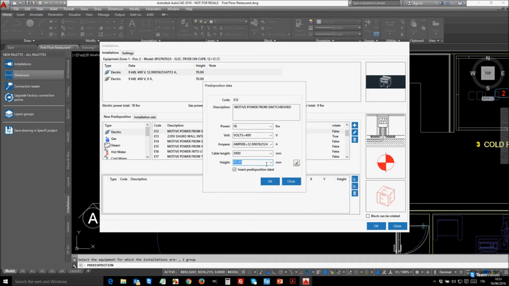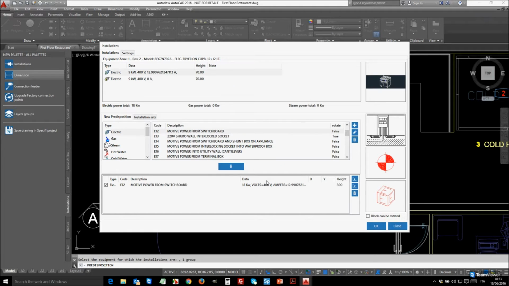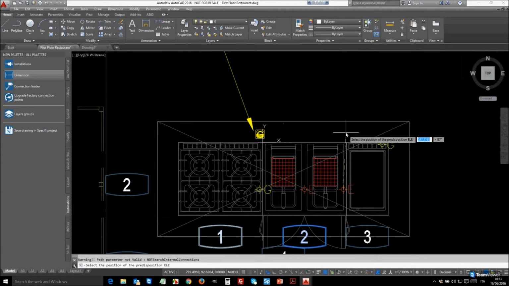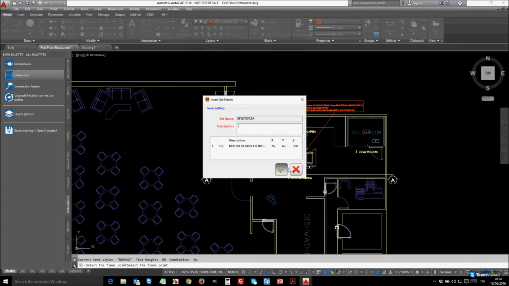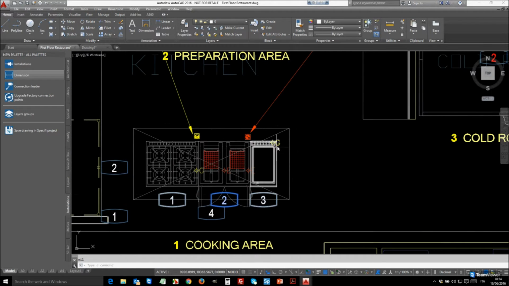Okay, from wall for terminal box, but you can manage your own installation point. Supposing this is the most used, I can retrieve all the information. Cable length, suppose 1000, you can write. The insertion height, 300, you can change. And also for the second installation, if you want, you can add. Otherwise, you can sum them, because it gives the total amount of power.